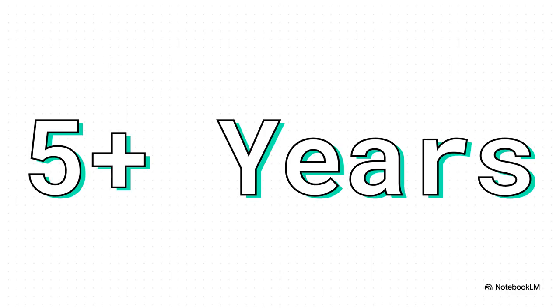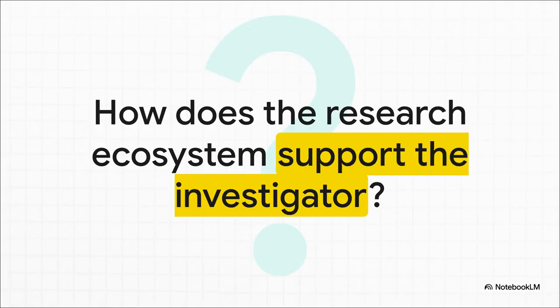And get this, that responsibility doesn't just end when the trial is over, not by a long shot. Regulations require that these essential records be archived for a minimum of 5 years, and in a lot of cases, it can be much, much longer than that. So while the investigator is absolutely pivotal, it's pretty clear these responsibilities are just immense, which leads you to wonder, right? How does one person do all of this?